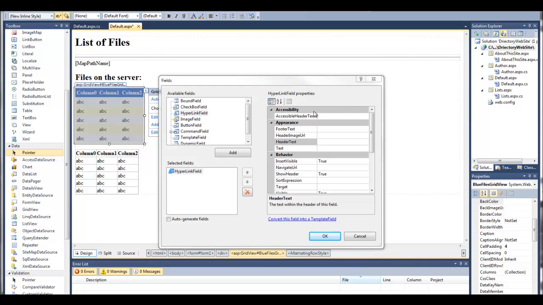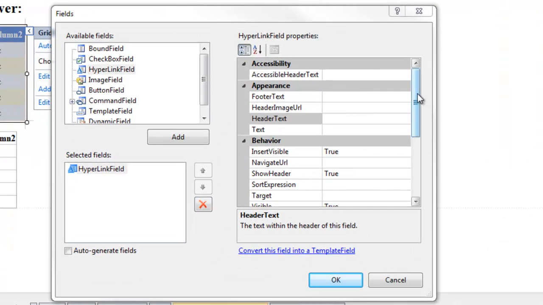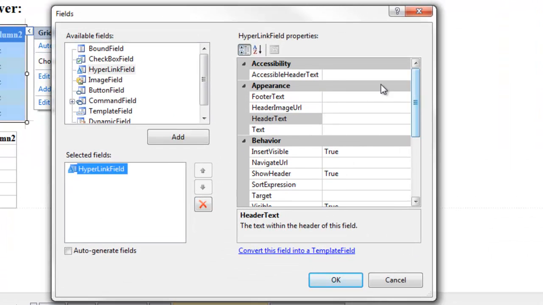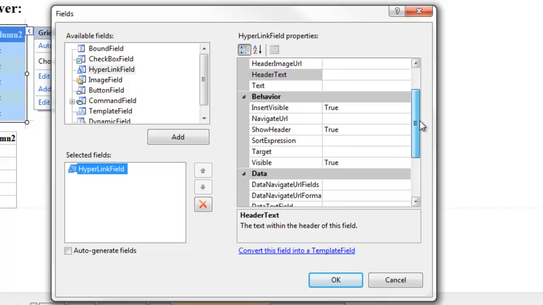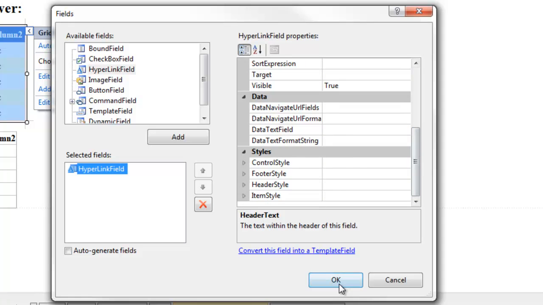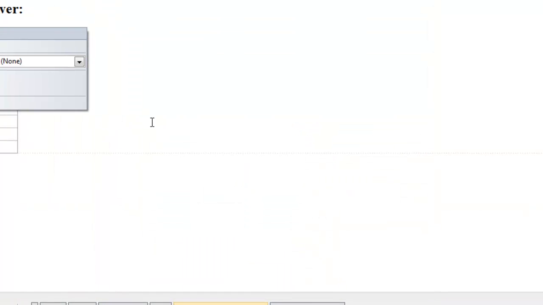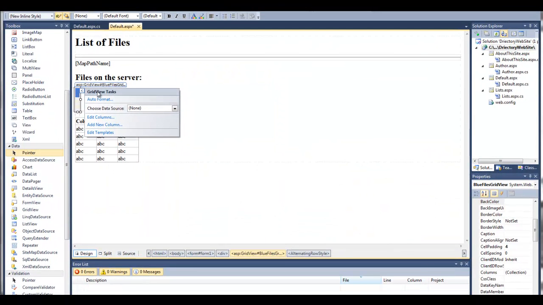And as you see, the hyperlink field populates the properties of that field, from its accessibility text to its header text, to its behavior, and to its data, as well as styles. Okay, now let's leave this as is, and as you see in the design view, the grid view looks different, and that's precisely how we want it.